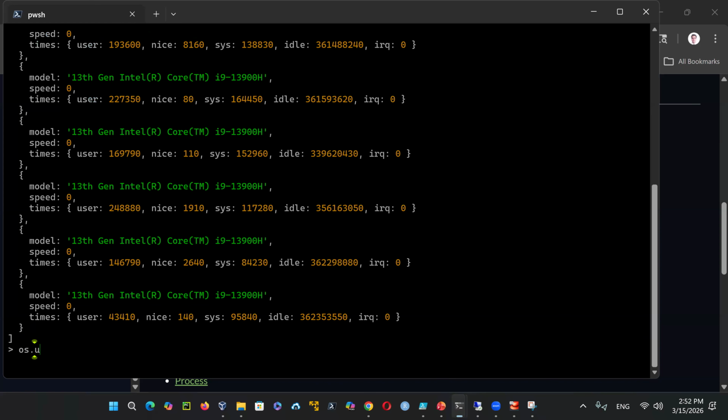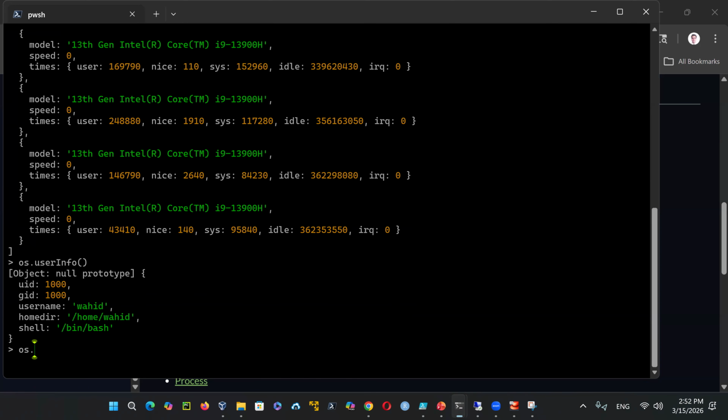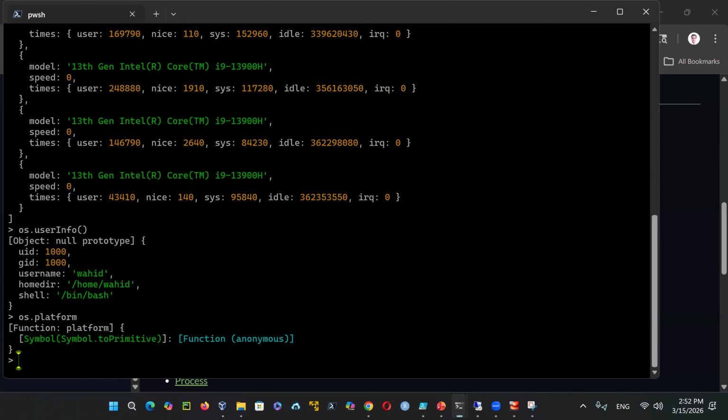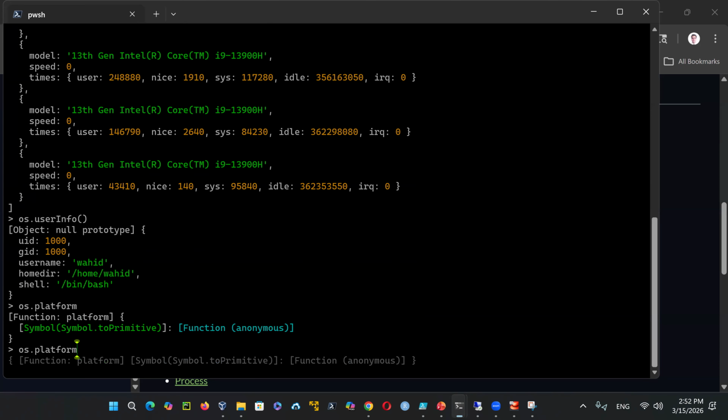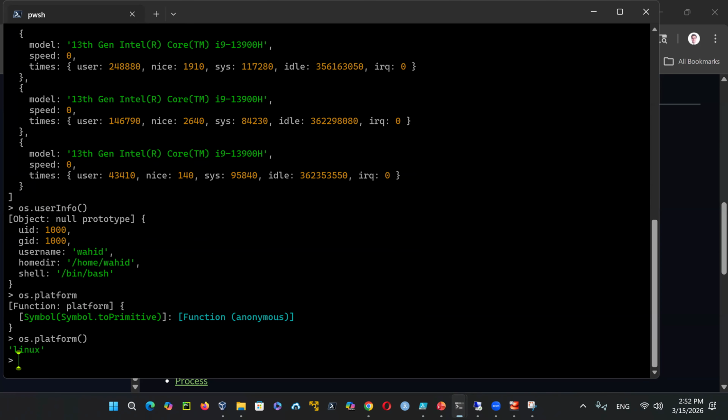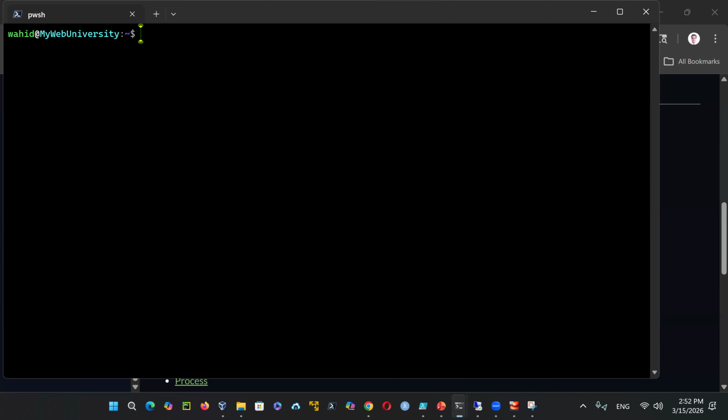And then os.userInfo, user information, and then os.platform. The platform is a method, so as a function, you have to type it like that to get the platform. And then everything that you do here, .exit out, you can exit out here, clear the screen here.